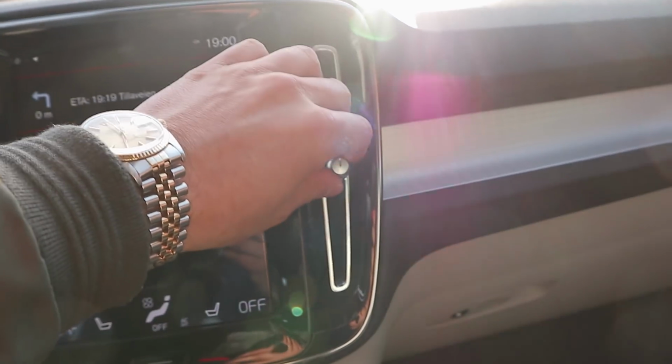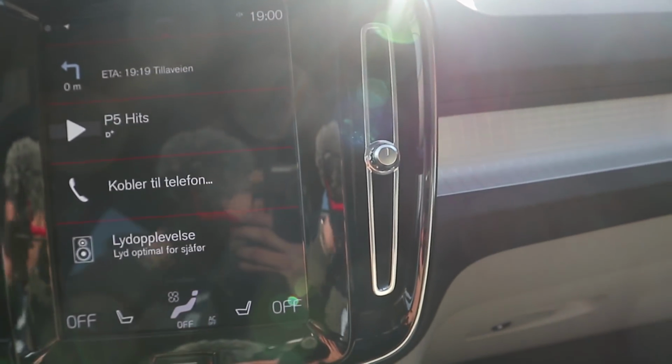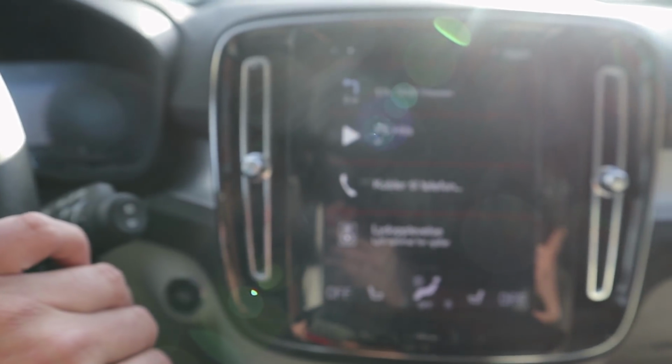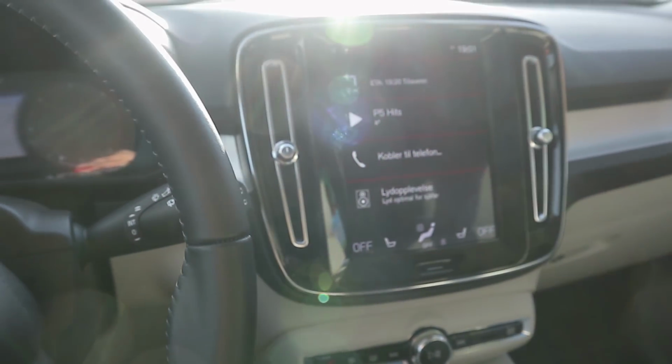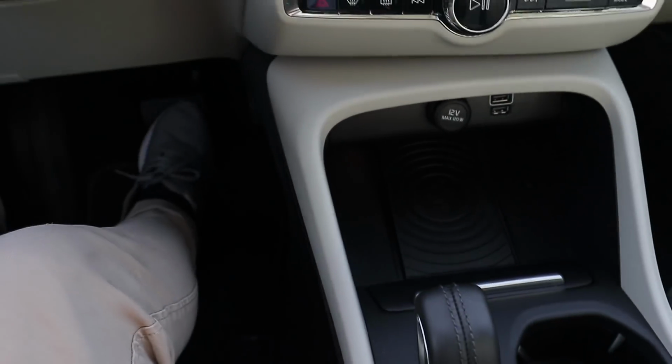Also unique to this car are the vents here, which are unique to the 40 series. They look a lot like the S90 V90 style of vents, but they are different and unique to this car. I'm just going to turn around this car a bit.